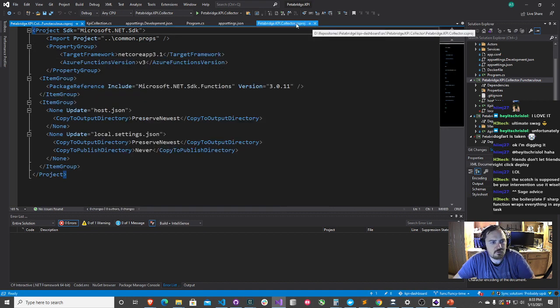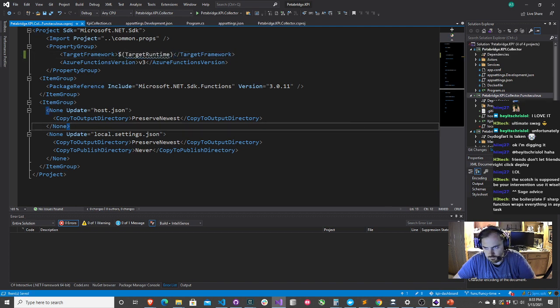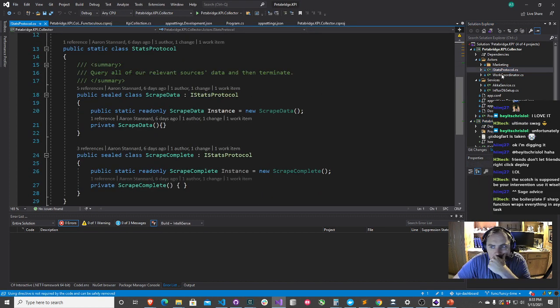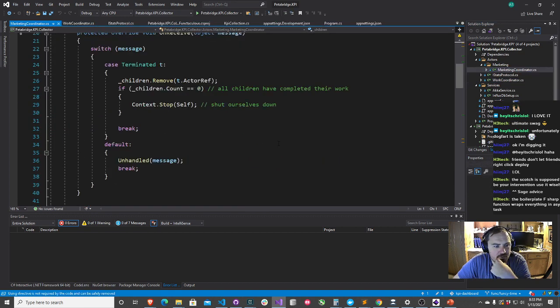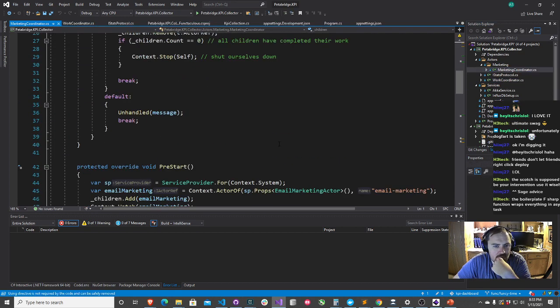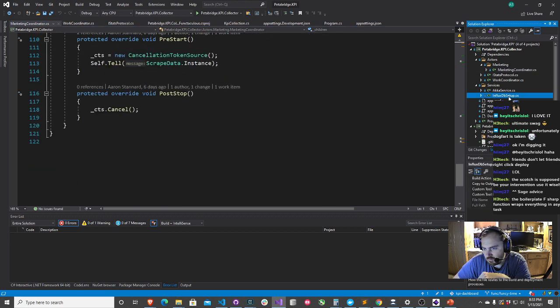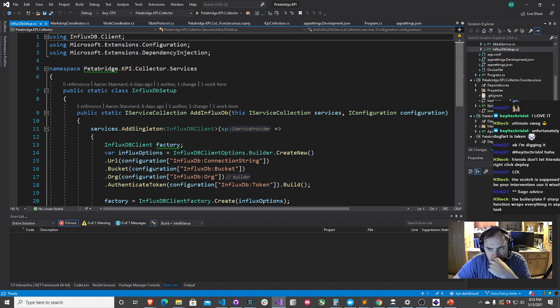Visual Studio. All right. Then I'm going to do that here as well. All right. Do I have anything that is internal in here? I don't think so. Nope. That's pretty good to me.